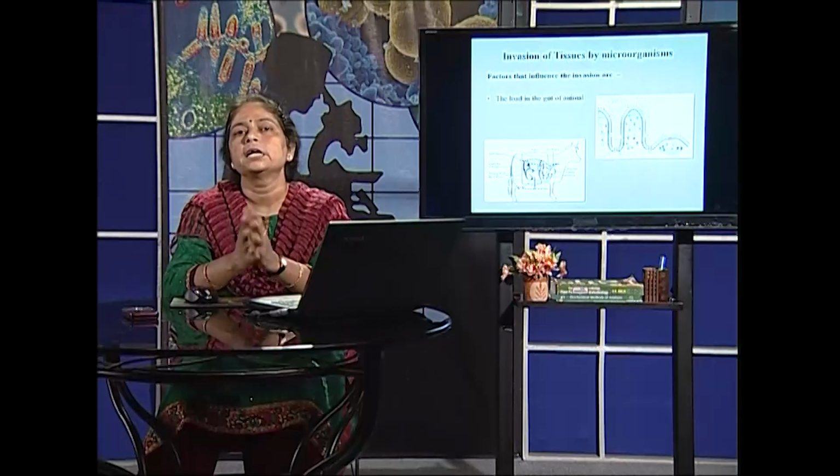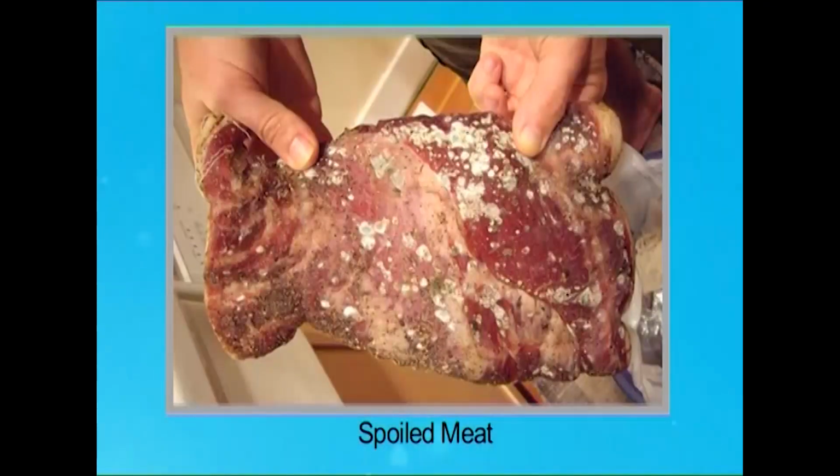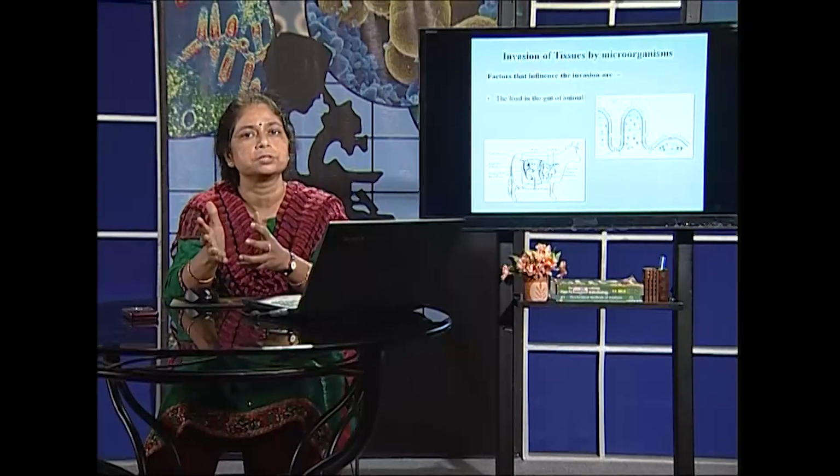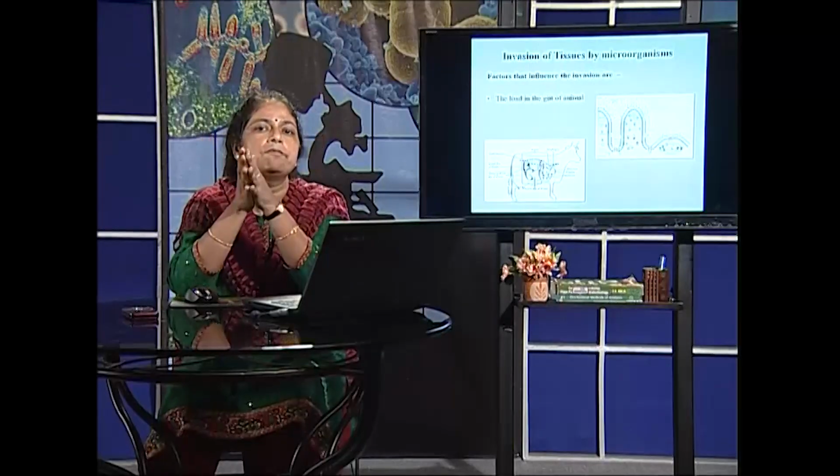Now the question arises, how come the meat is being spoiled by the microorganisms, or how come the microorganisms are getting inside the tissues? A very common thing we should keep in mind is that we humans are also infected, and therefore the notion says that to be a human you have to be infected. We have about 300 to 400 species of bacteria in the gut. The same holds true in the case of different animals, and therefore we say that the invasion of different tissues is due to the load of microorganisms present inside the gut of an animal.